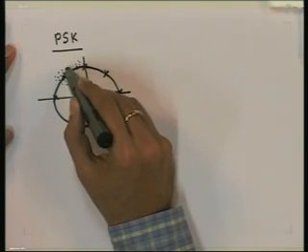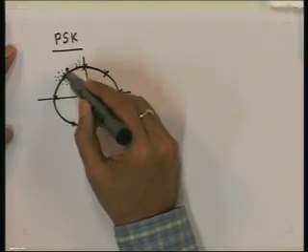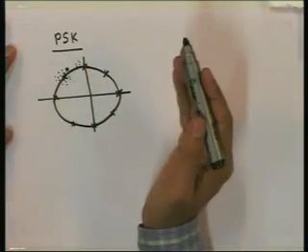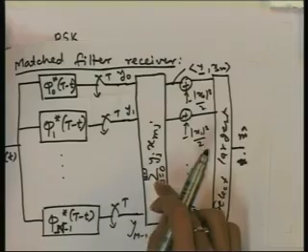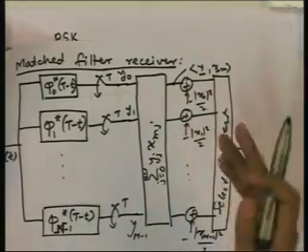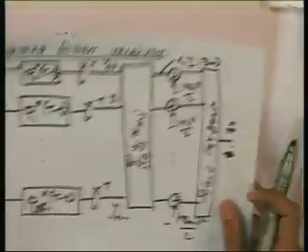Suppose you have received this, we want to choose this. So, how do we select? As we said, we can compute the distance and then we can show that comparing the distance and picking the minimum is equivalent to finding the correlation with each and then adding something and then comparing those values and then taking the largest. We have seen that here. We are selecting the largest. Actually, it is equivalent to comparing the distance from each point in the constellation.